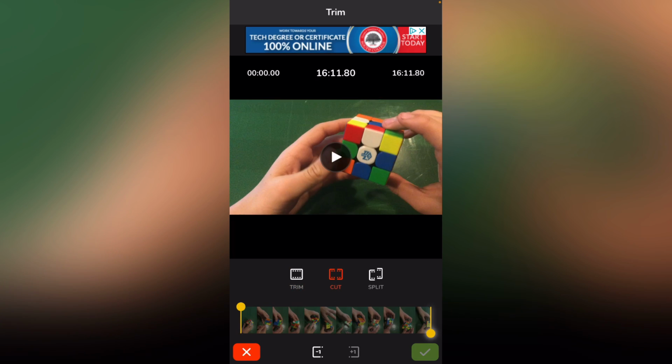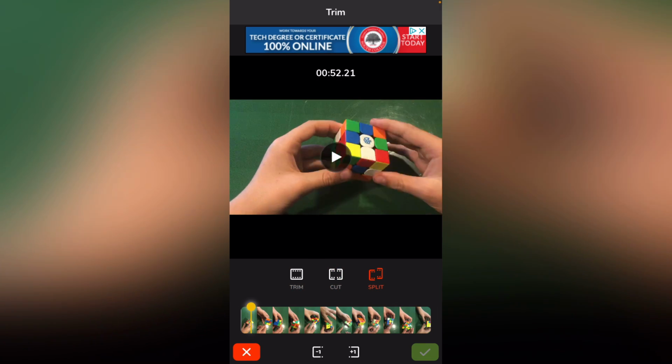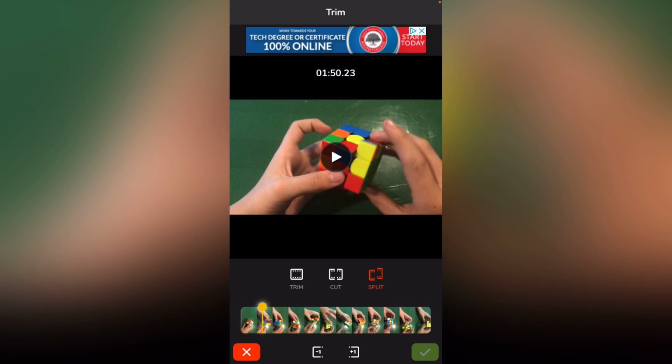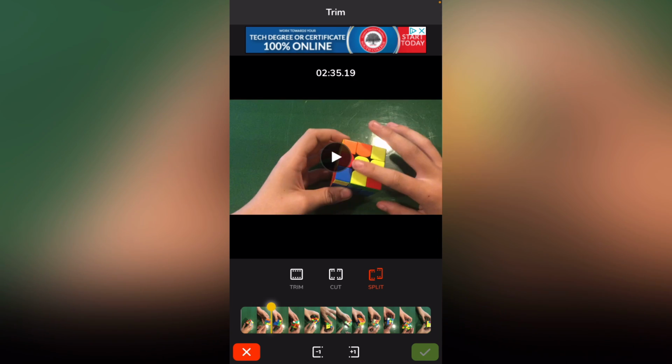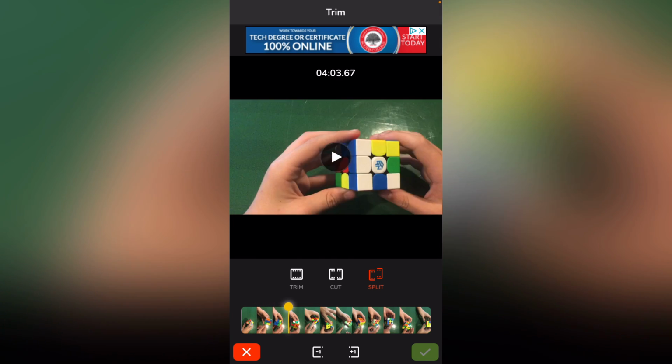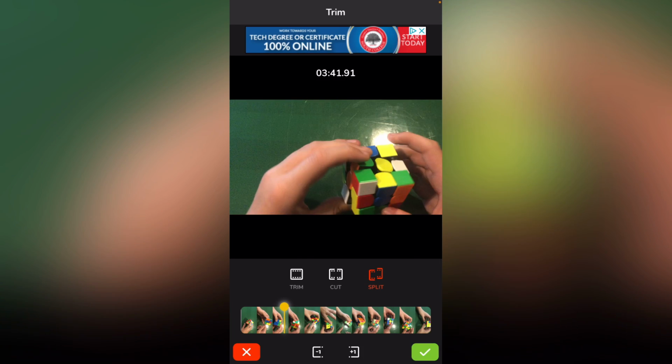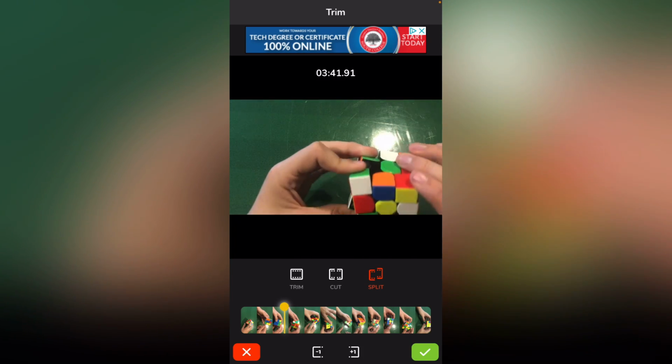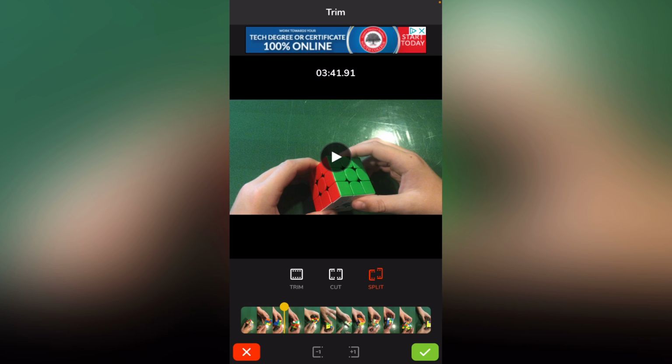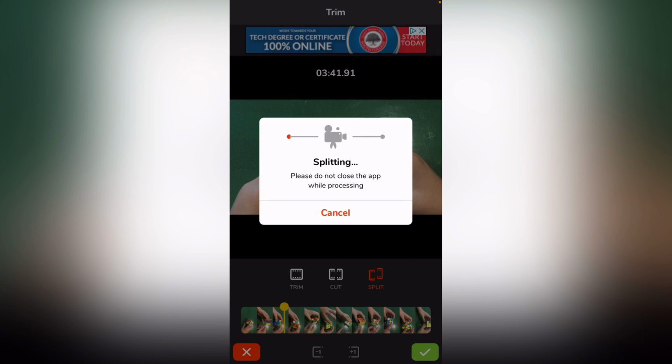So we're going to need to make another split to where we end stuff. And we will stop talking about here. So let's just split it right here. So we have two separate videos that we can trim up and do whatever we want to them.